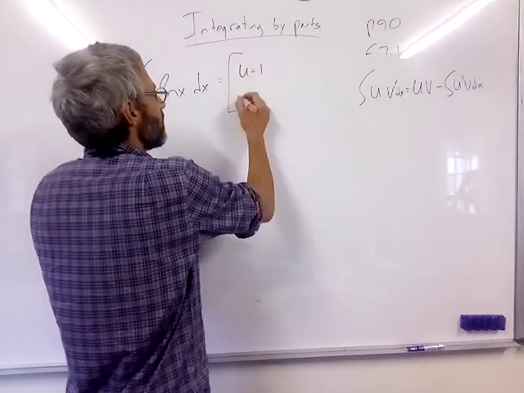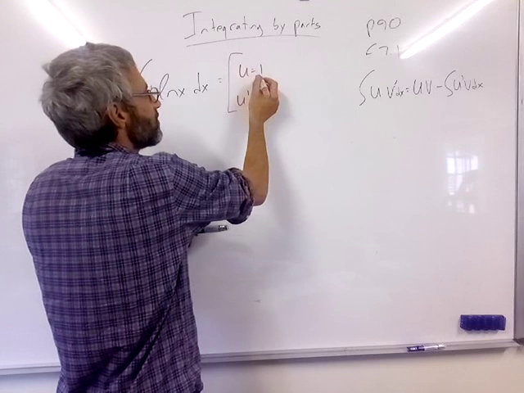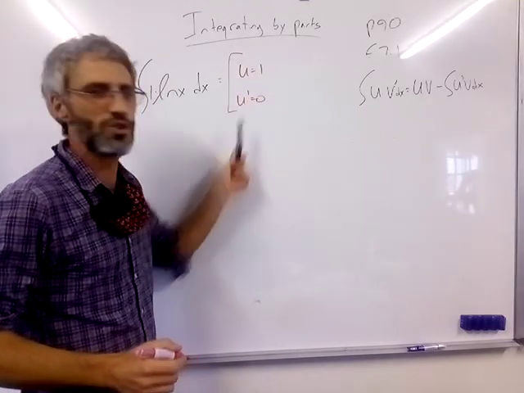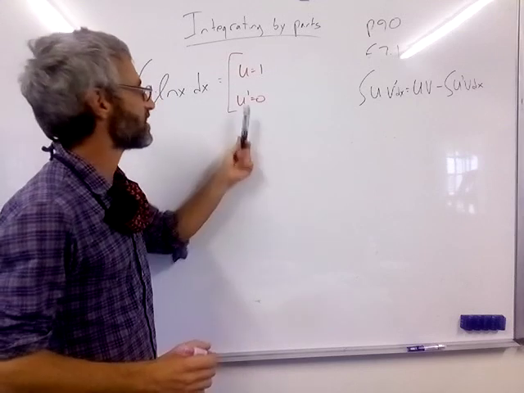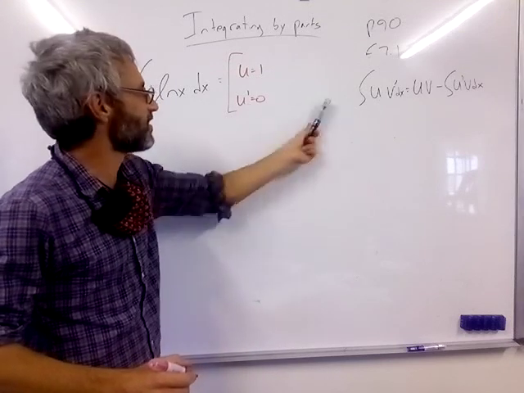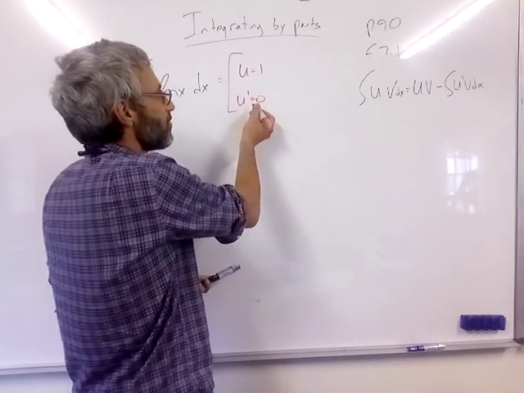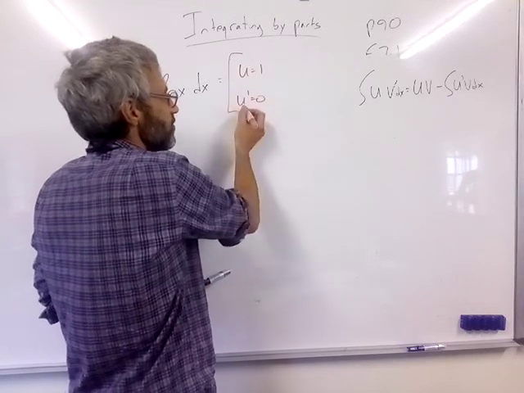Okay, so in this case, u prime, what is the derivative of 1? Well, it's 0. And I know when that happens, I know it's just not going to work, okay? Because that's too easy, really, because then the integral of u prime v is going to be 0. So it would be nice if it had worked, but it's not, okay? You understand what I'm saying here?